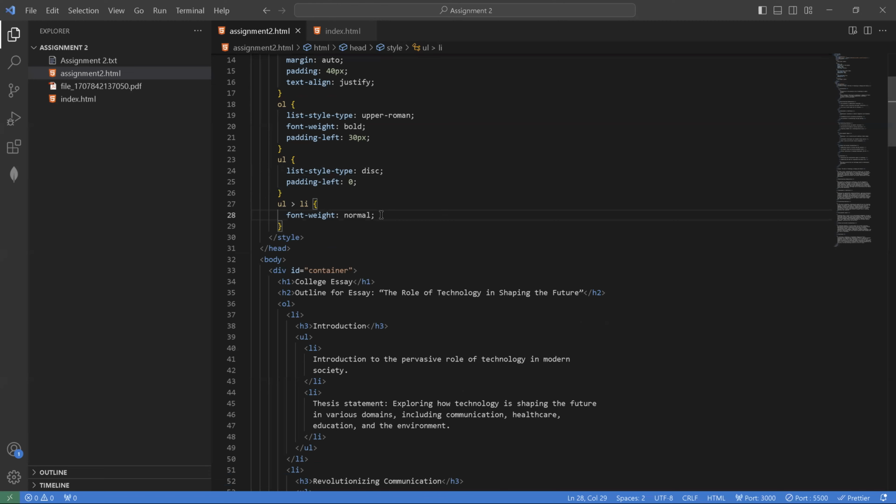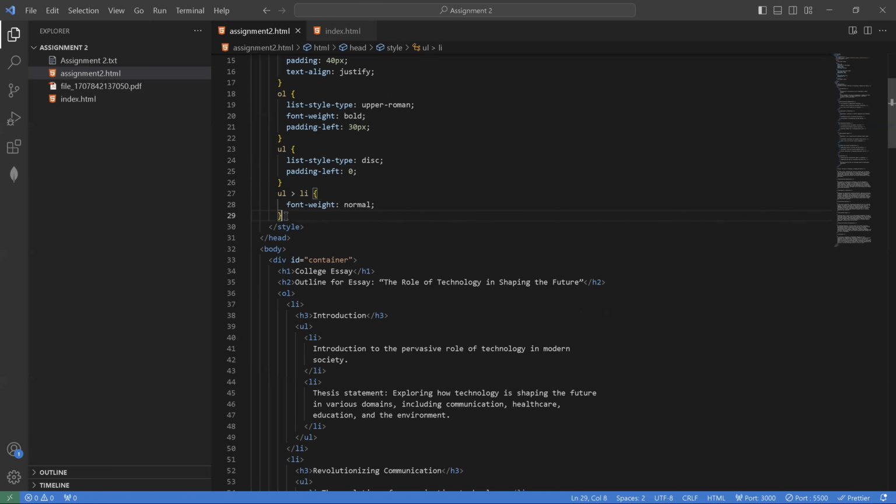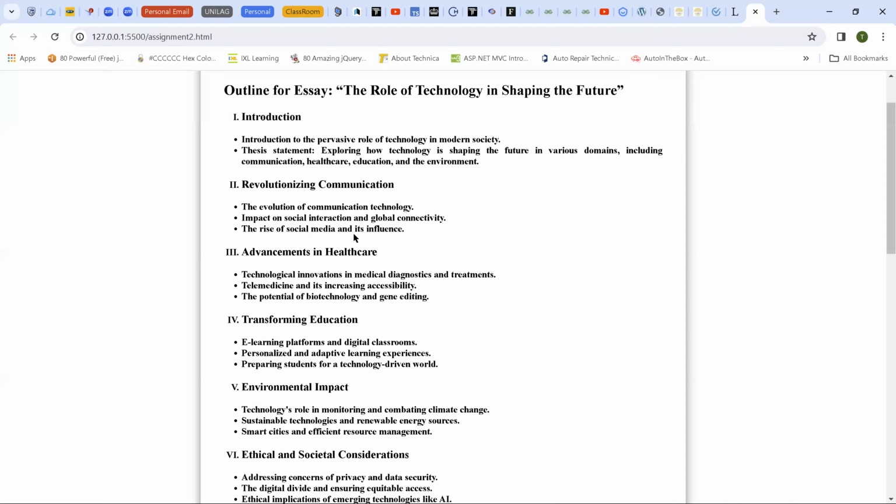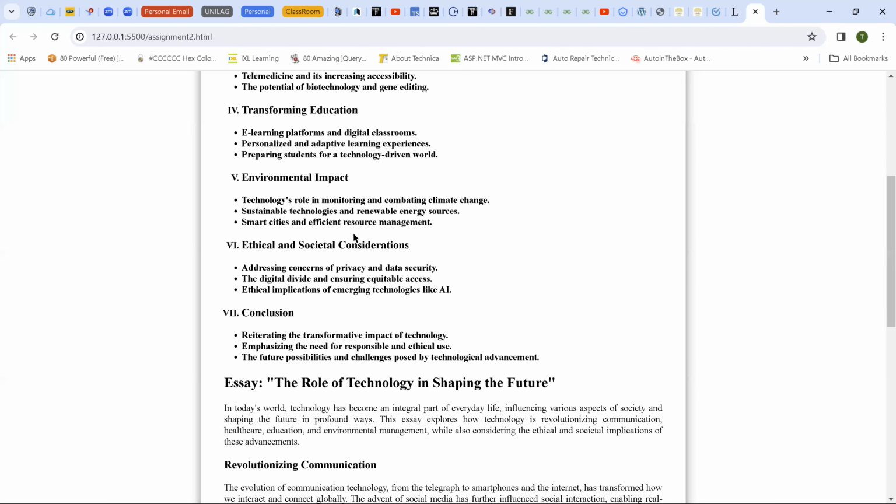Now, don't worry about this one, because it's a long explanation. If I remove this, everything will be bolded. You can see every list will be bolded.